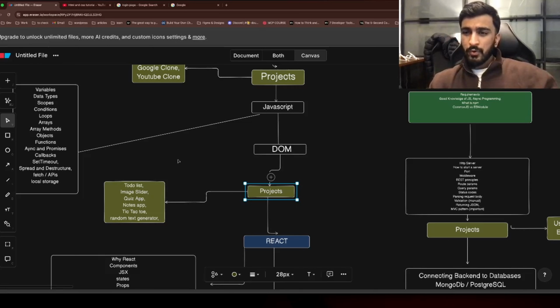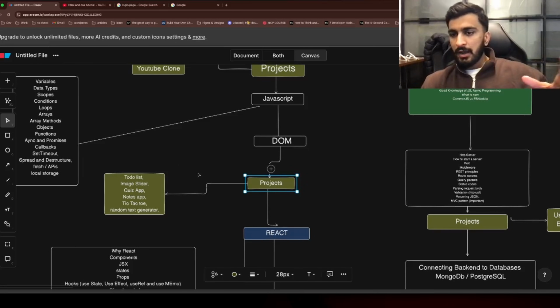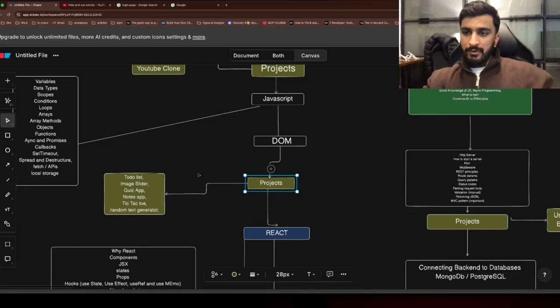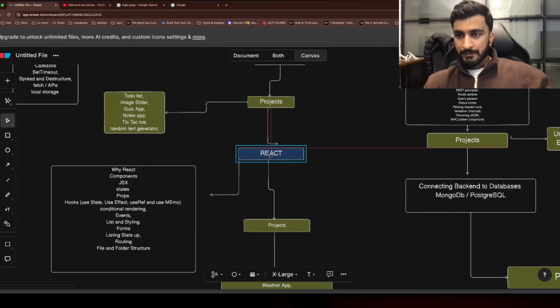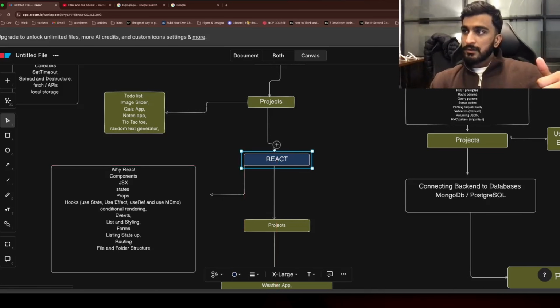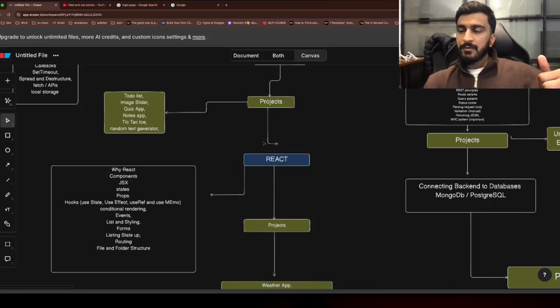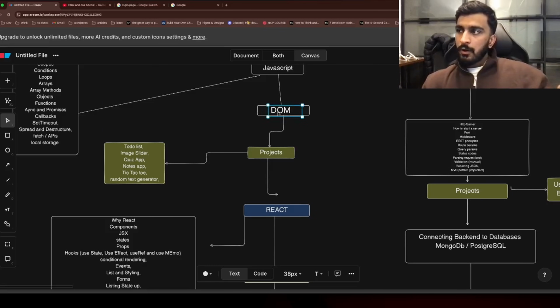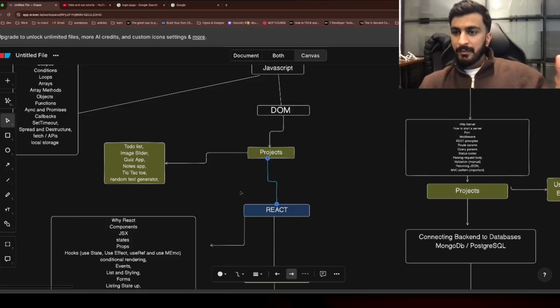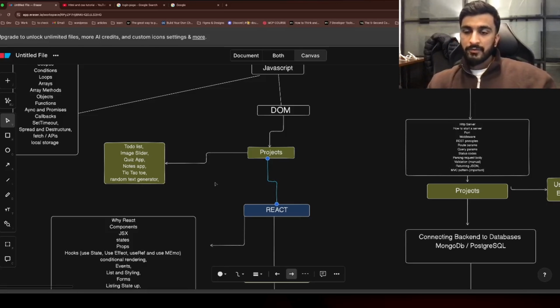Once you have built a few projects using external APIs and DOM, you'll start to notice something. Your code will get messy, and it will be very hard to scale and manage, and everything will be written in one file. Could be written in different files, but most probably it will be in one file, and that's where React comes into play. React is nothing else. It's just a library to help you organize your UI. The code that you have written in DOM, React will help you organize and manage in very small and reusable chunks of code.